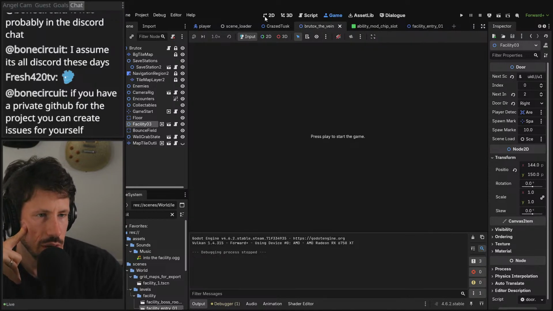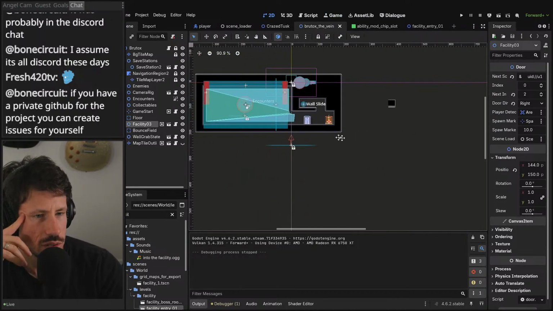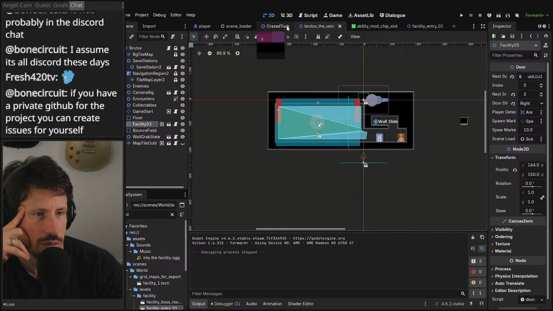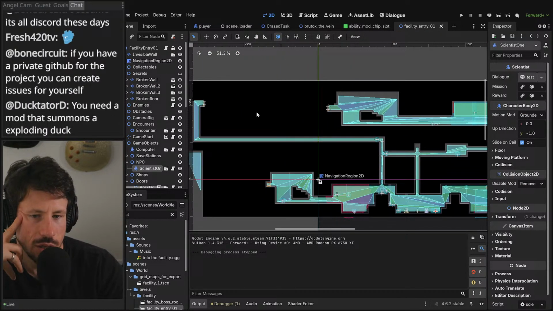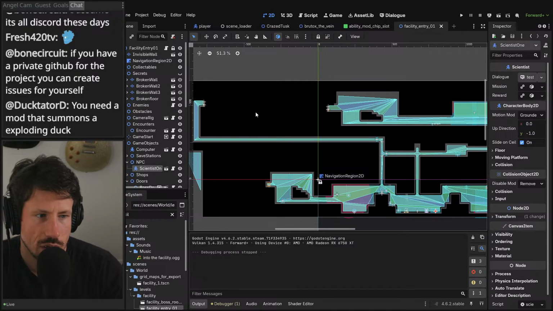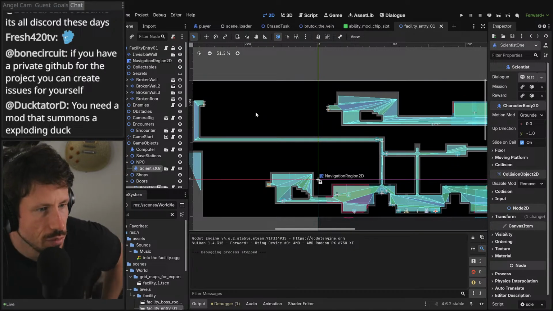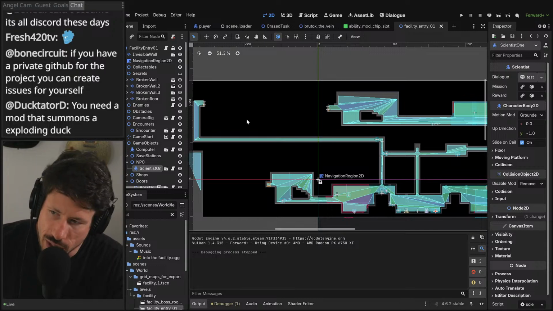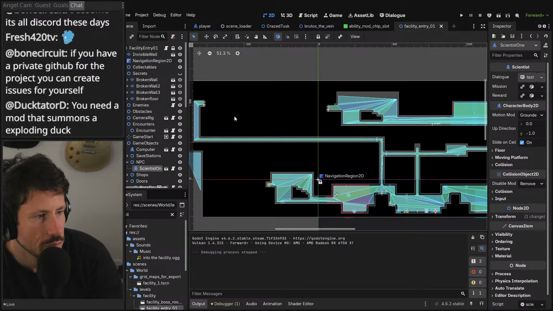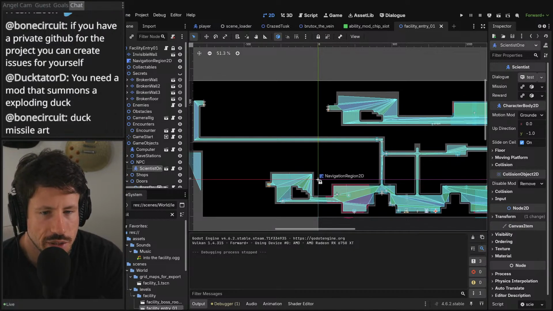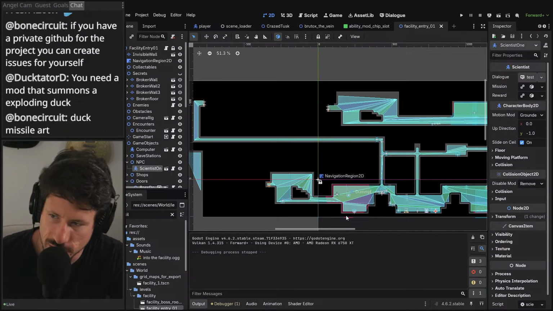I'm sort of at that point now where I've fixed up most of the stuff. It's like, okay, well, you've got to fix up the levels and stuff because they look like dog shit. And this is a problem as well. You need that mod that summons an exploding duck. Yes. I do need a mod that does, well, maybe not an exploding duck, but I do want to create one that does throw out a landmine or something, and when people stand on it, it does damage. I think that is definitely something you want to have happening here. Duck missiles. They target ducks specifically.